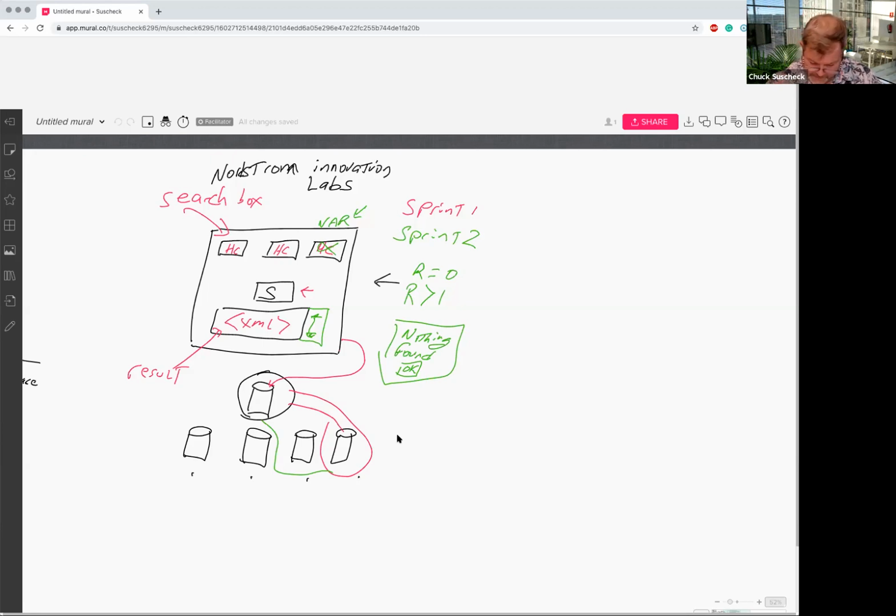Sprint number 3. Running out of colors. Sprint 3. She took those hard-coded variables, those hard-coded search boxes, and let people type in anything. So they were all variable. And that was fairly easy to do. So she was able to add in a couple more merge tables. And she looked at this little thing here, this text box, and said, I don't like it. It should say, no result, nothing found.